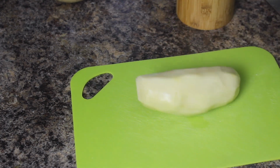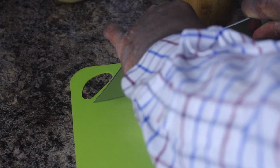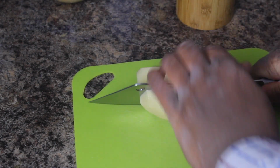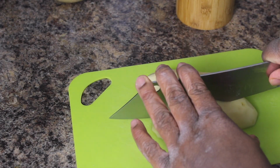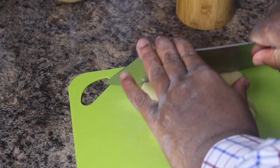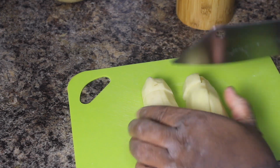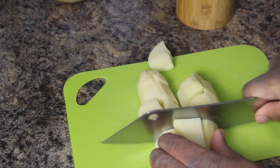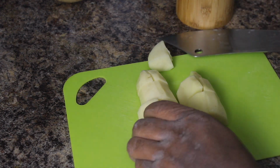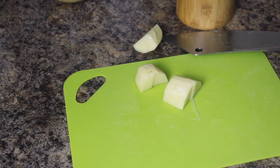I cut up my potatoes in this way. I don't think it's much different than most people, but I just cut it long ways. I like to use the big, long, jumbo russet potatoes. So I cut them up like this, down the middle in half. And I cut those halves in half. And then I just cut them in, like I said, pieces about that size. Crossed it. And that's it. That's simple. And I'm going to put these in the water. And then we're going to go over to the stove and we're going to boil these up.